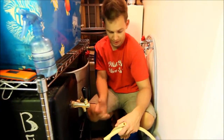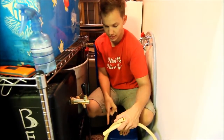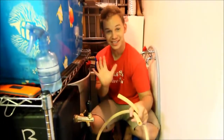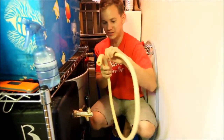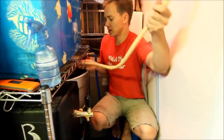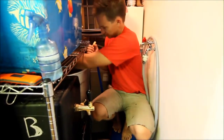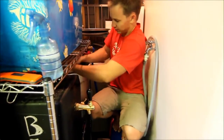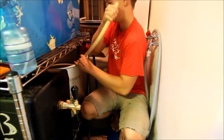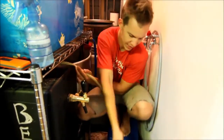All right, it's a little bit awkward, but I'm in the laundry closet here. I'm going to transfer from the boil kettle to my sanitized fermenters with my sanitized hose and my sanitized hands. To start a siphon easily, of course, you can put your mouth on it, but why risk it? We don't need to. If you run the hose inside, and it's fully submerged, you put your thumb over the top, you'll create a siphon that way.